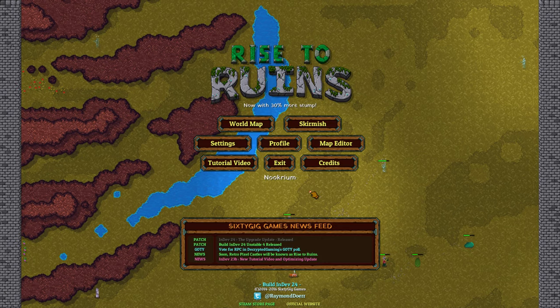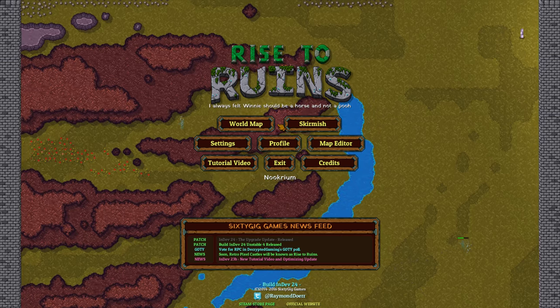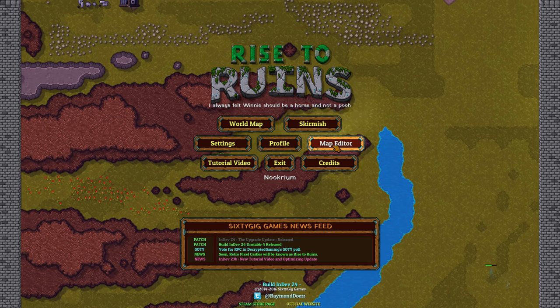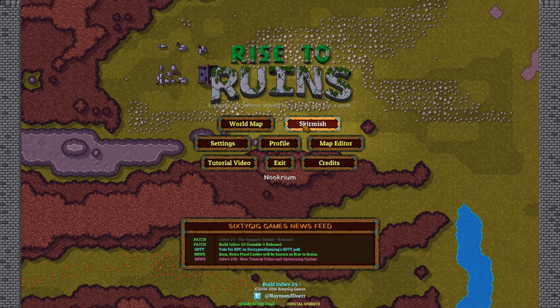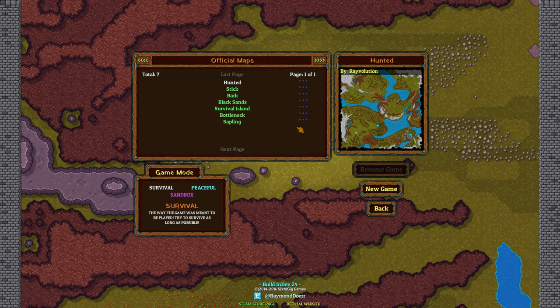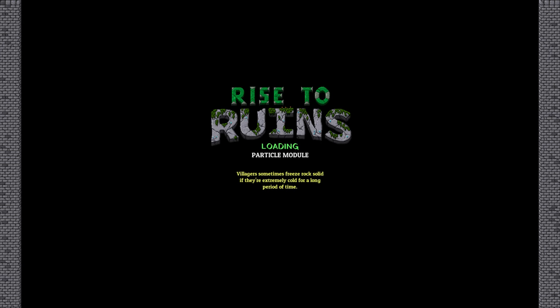Like that. And we have a couple of different options here at the beginning. Really, there's just one option. We can create our own maps, but world map is kind of the one we want to do. Skirmish, I'm not quite sure how skirmish works. It's just like a single map kind of thing. We want to do the world map, though, because that's the way the game is meant to be played.